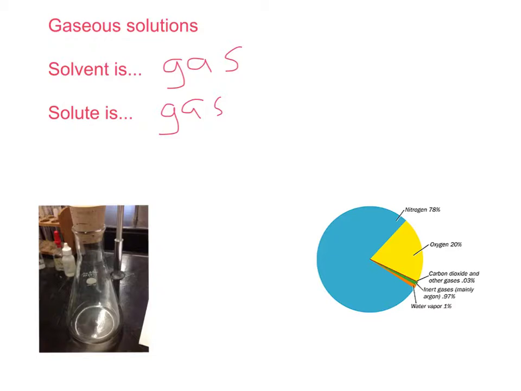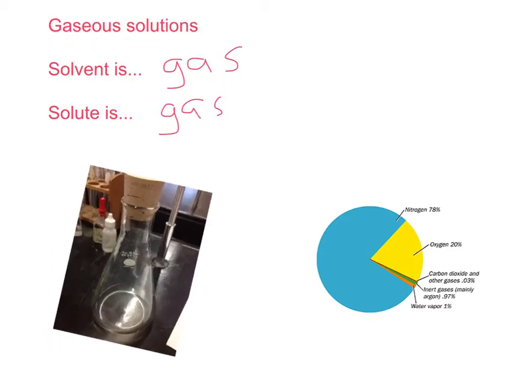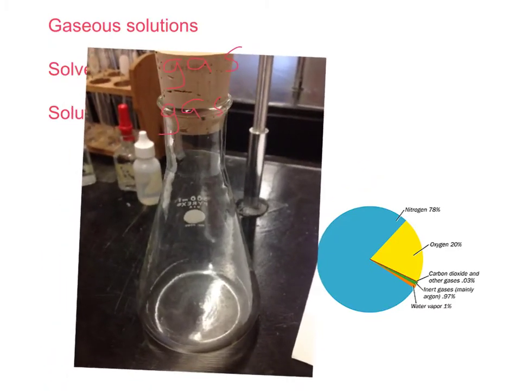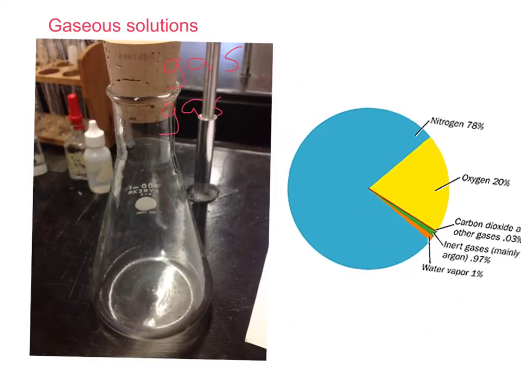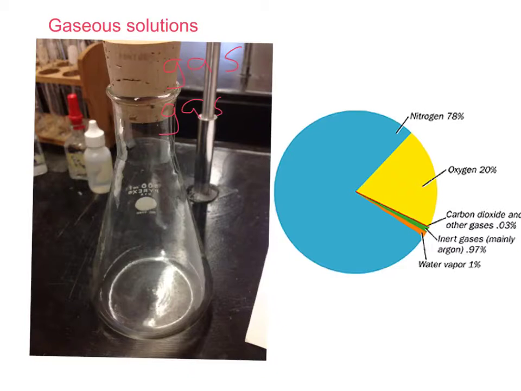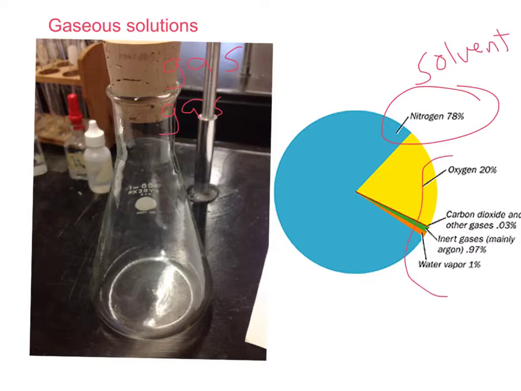All right. Obviously with our molecular goggles on, in that first picture we're looking at some air inside there. And that air is composed of quite a few gases. What do we see? We know it's 78% nitrogen, so that's probably going to be our solvent, correct? Correct. The most abundant gas is considered the solvent, and all the other gases are dissolved in the solvent. So these here are going to be our solutes, the ones being dissolved. This is a good example of one solvent with multiple solutes.